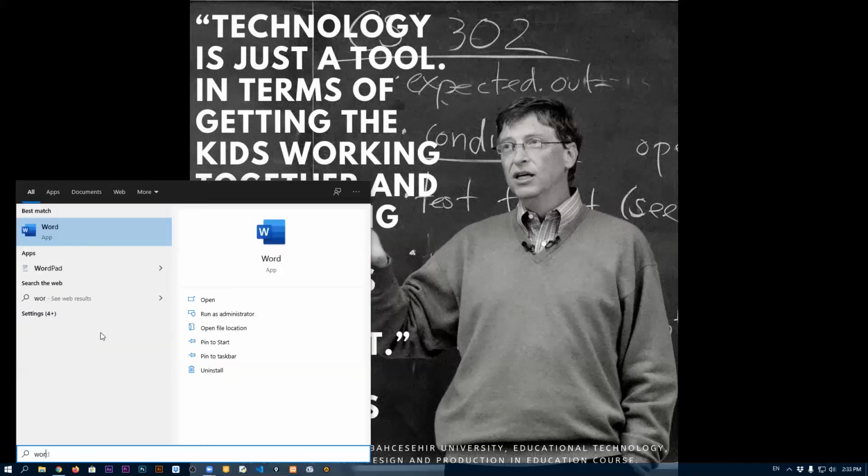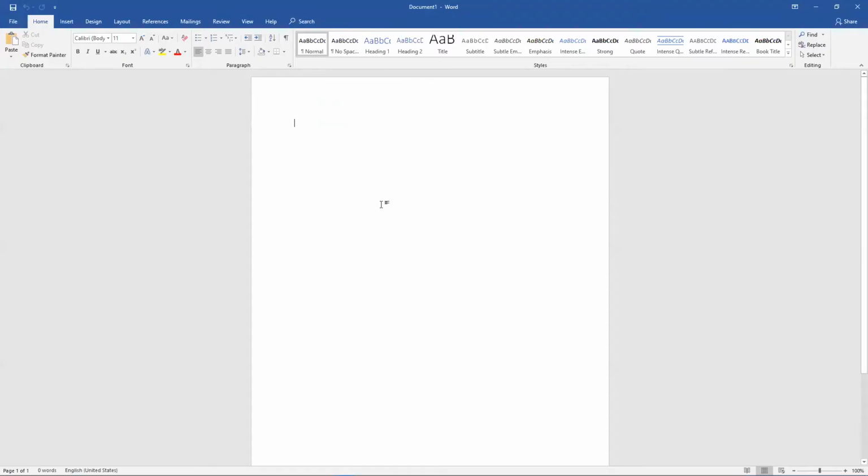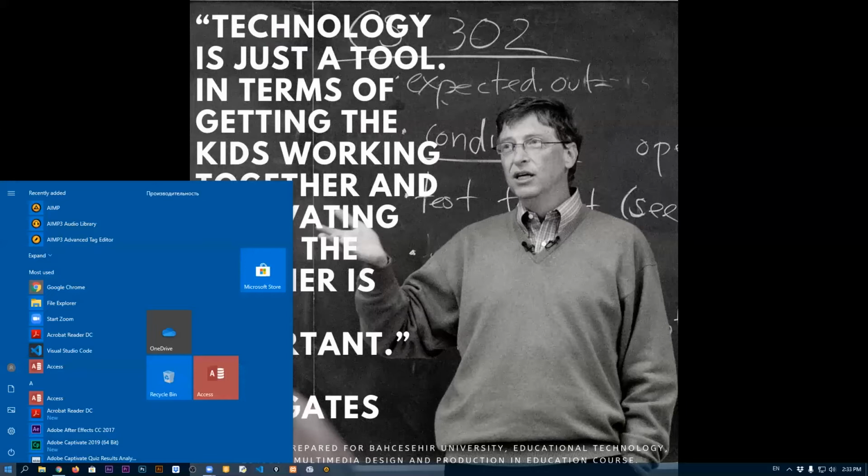Okay, then Word. For example, when I open Word, it's working now. When I type, it's working because it's already installed. But even on some computers, when you install it, they ask for the license key. It means that you have to buy the product key, then enter it. Now, mine, for example, is not working. Let's say like this. Then what will you do?